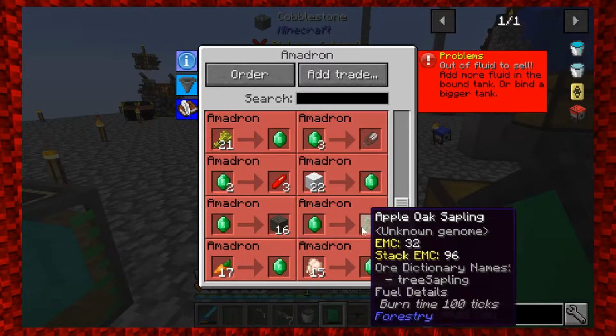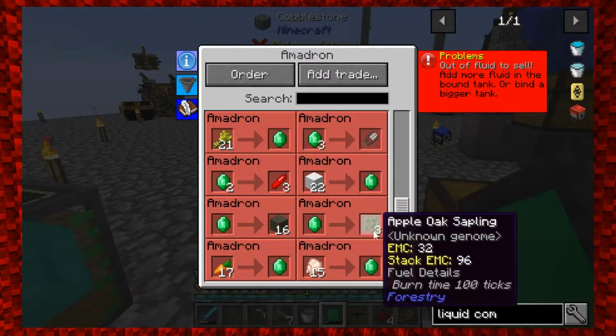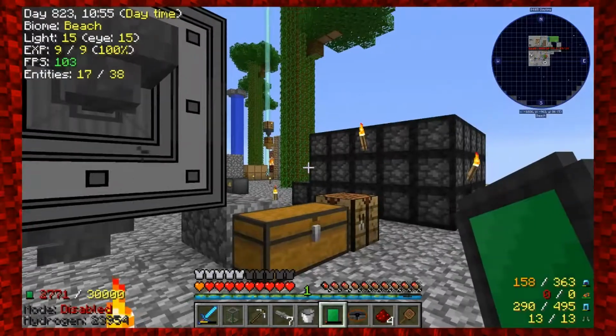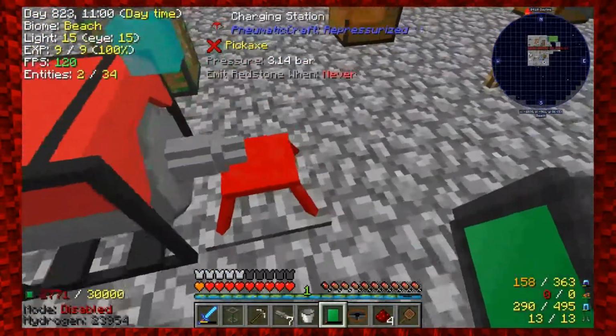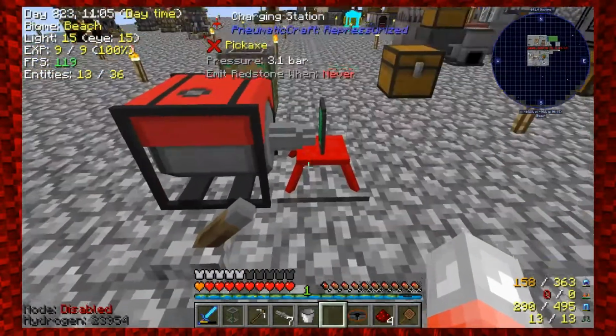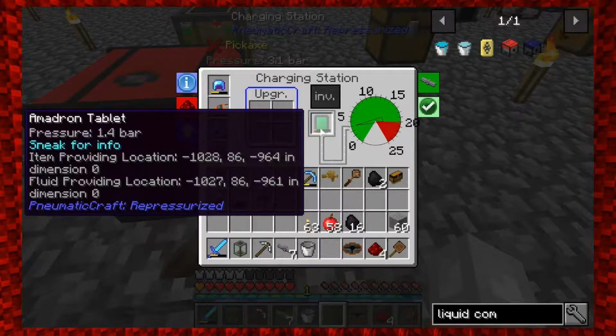All right, let's see this one. Buy. Okay, so if I apple sapling. Okay. Oh, I can see. Oh, I'm losing juice on that. Okay. Let me put this back in here and turn this redstone signal back on. Get some more juice in it. So that should fill this up. Yeah, I can see the flow of air is going back into that now.